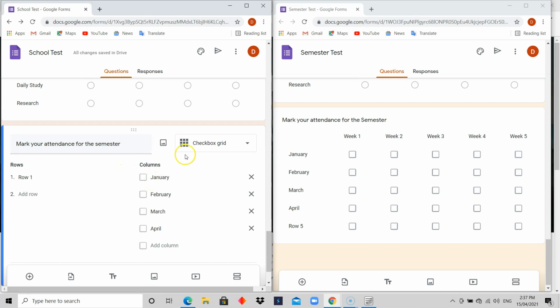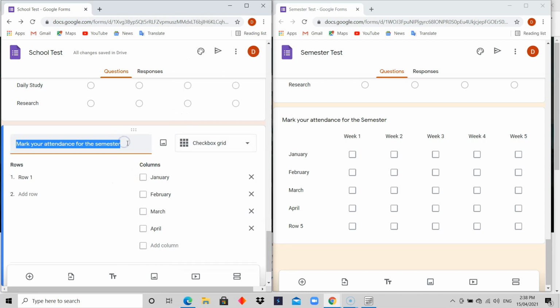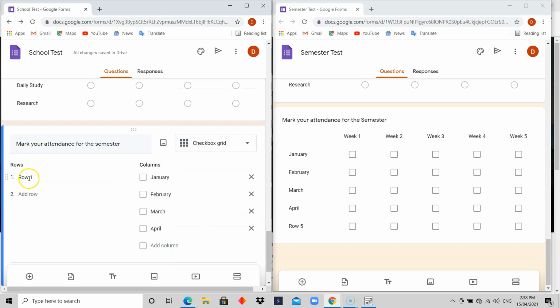I made that mistake in the first place. I didn't check the data type before typing. Do you understand? So the first thing you do by the time you're done with adding a question, you should first check the data type. Do you understand that? So you have to make the selection first of all. So we're supposed to start from here. Do you understand that? That was a mistake.